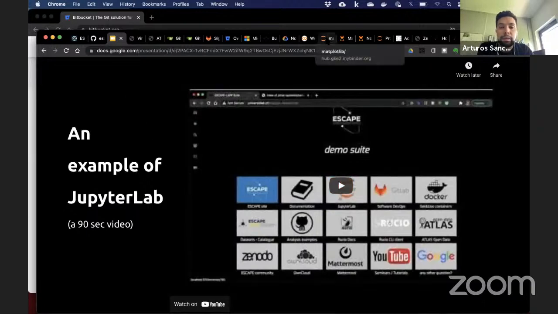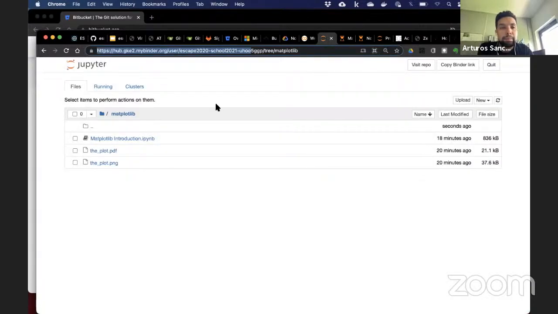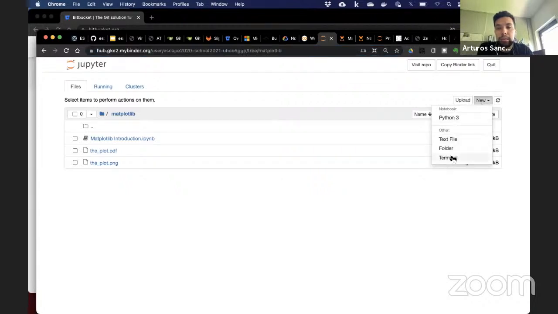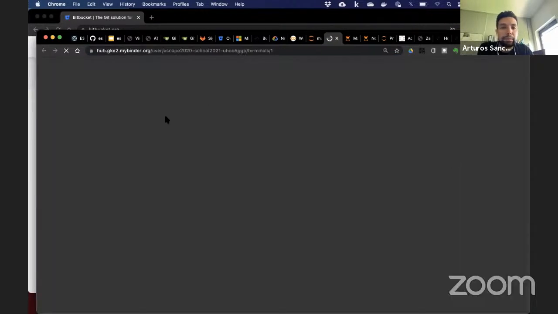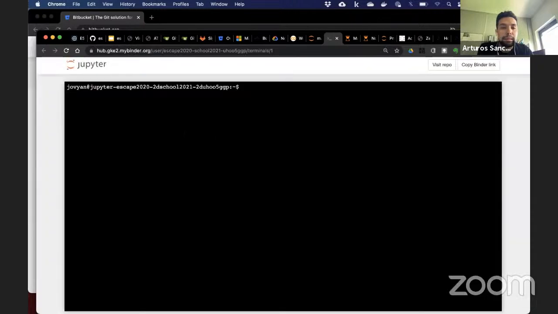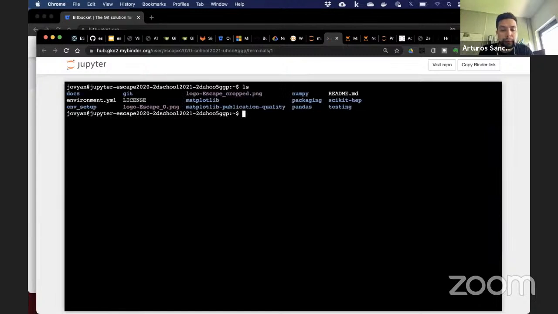So if I come back to the session that I have here in my binder, you will see that one of the buttons here says new, and I can open a terminal. That is exactly what it was showing me in this short video. So I can explore, as you can see here, I am inside the user of this particular machine I am using.